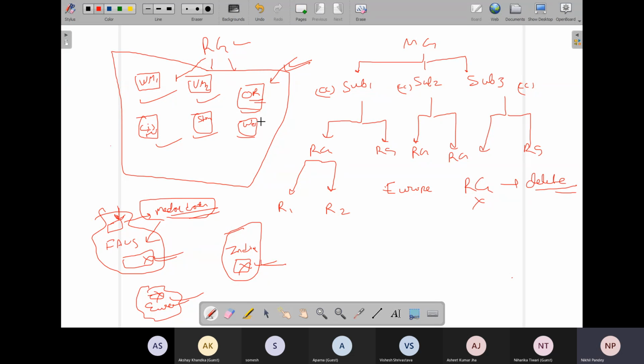So in order to create any service, you need to create a resource group first. Either you can directly create a resource group and then deploy services, or you can start building a service and inside it, you can create a new resource group. Okay, any doubt in this?